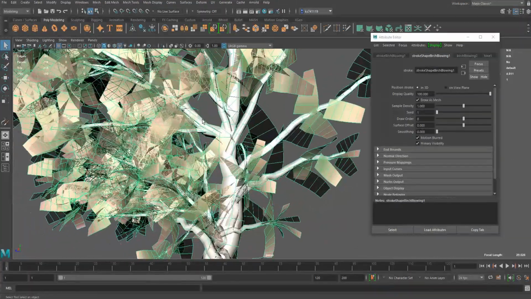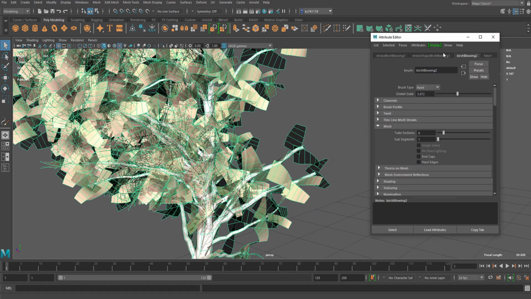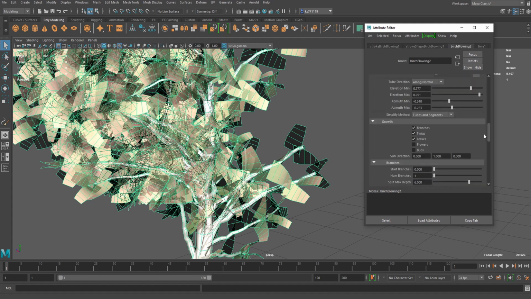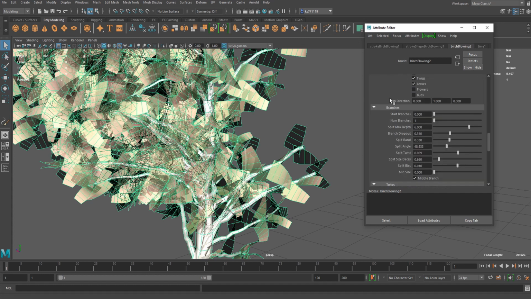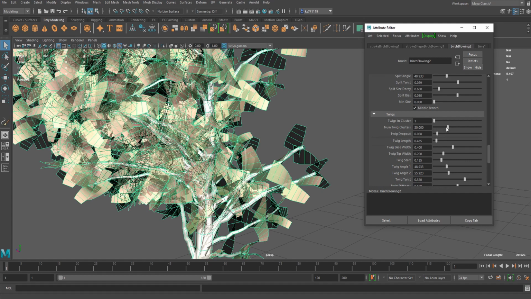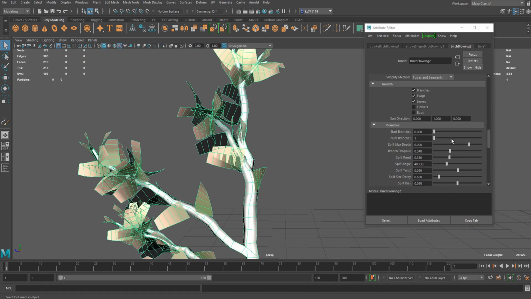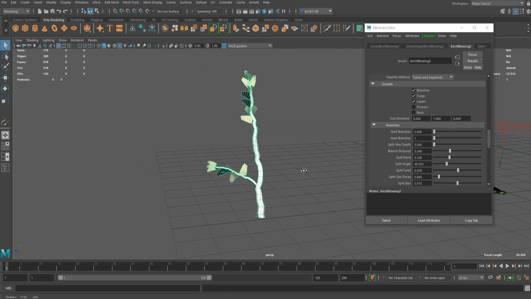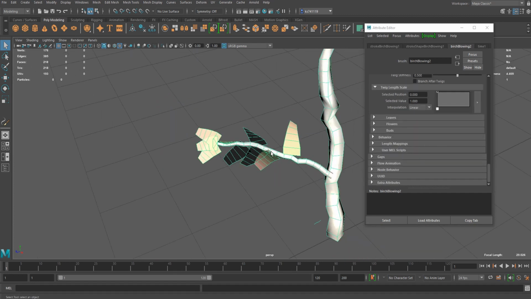And I want to extract one of those branches, but there are so many, so I want to reduce the number of branches by going to the attribute editor, and if you go on the tubes over here, you're gonna see grow setting, and we can reduce number of twigs and branches as well. You only see this one, and it's quite easier to extract.